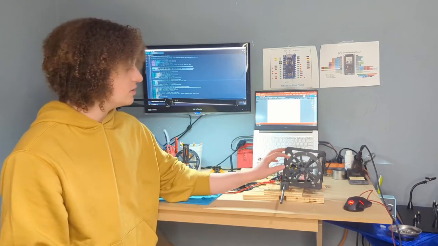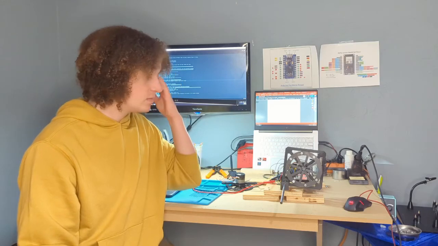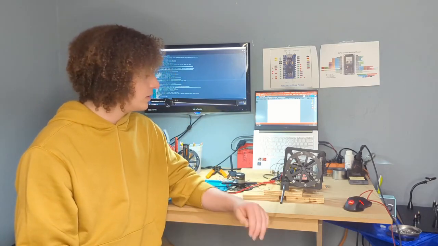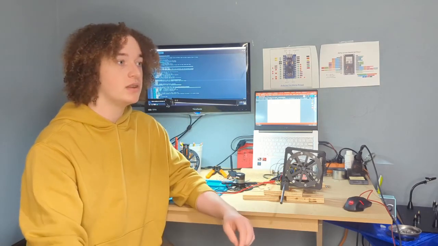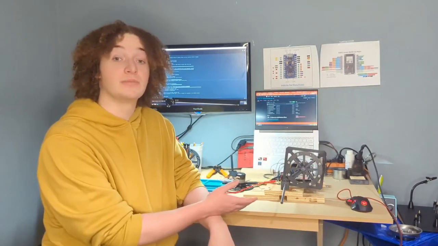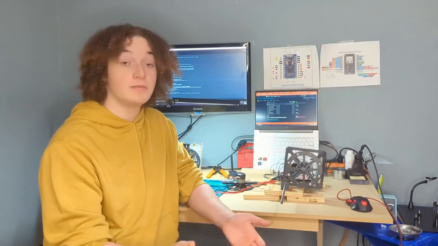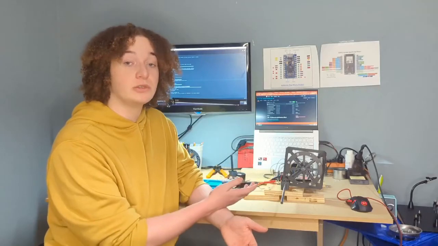As for practical applications, this kind of thing is used in satellites a lot, especially space telescopes. The James Webb actually has three reaction wheels on board, so it can orient itself in space very precisely without the need for fuel. I had a lot of fun doing this project, and I learned quite a bit, especially about PID tuning. And I am planning on expanding on this project in the future.